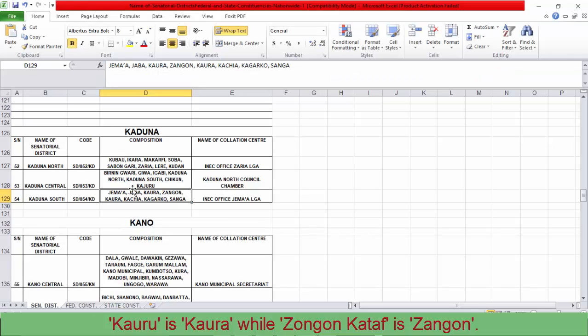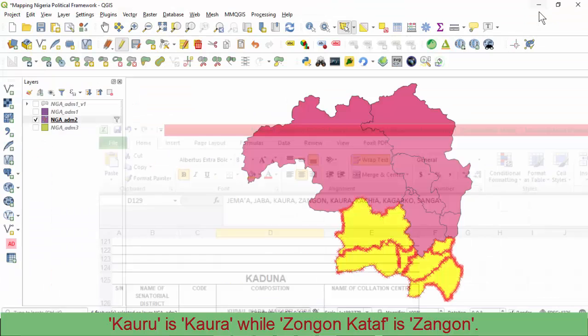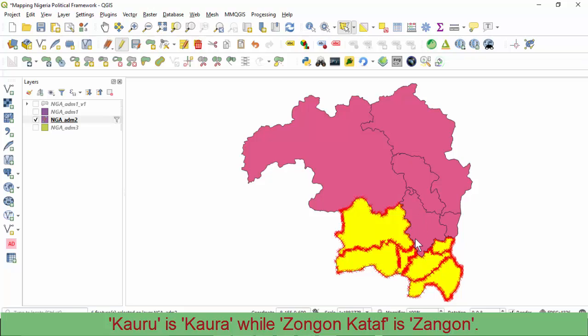So you have to be careful with some of these names. Zanga, I think Zango. No, I think all of this should be Kaduna South. Kaduna South definitely should be Kaduna South.